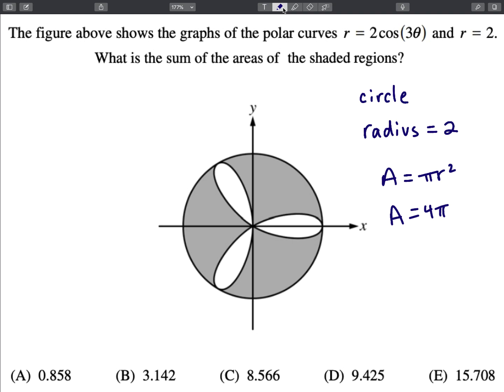So I think the natural petal or propeller to find the area of is this first one. We know it's going to start here at the point (2, 0). I'd want to know when's the first time that it comes back to the origin. If I can find that out, then maybe I could find the restriction as to where this would fall in terms of its values of theta. And if I could find the area of one of these, then I know the other two are symmetrical. I could just times it by 3.